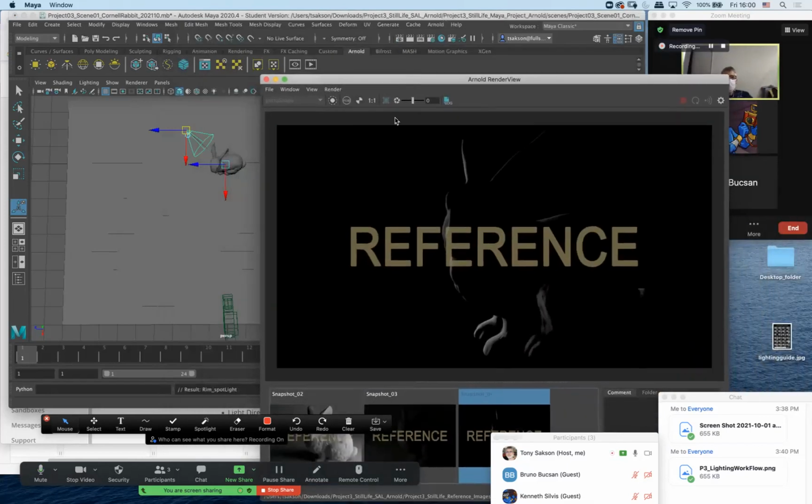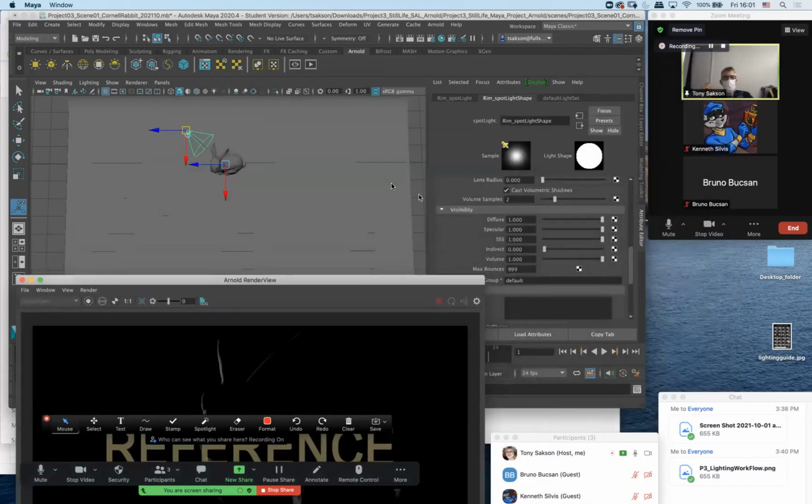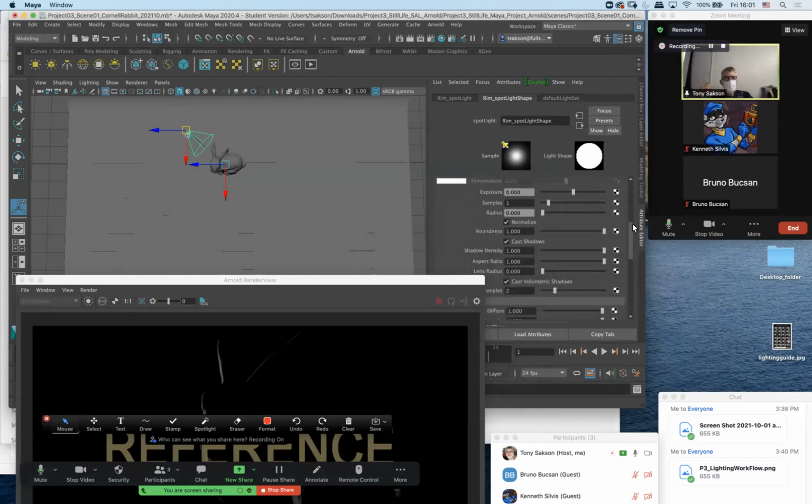So raise the light up a little. Okay, increase the cone angle. It's going to make the light spread out a little more.